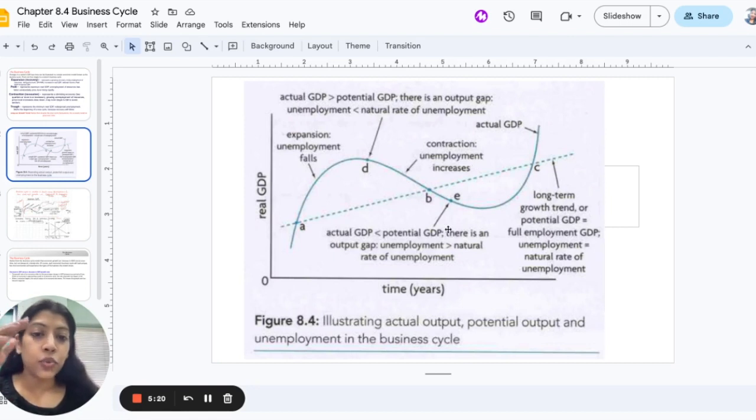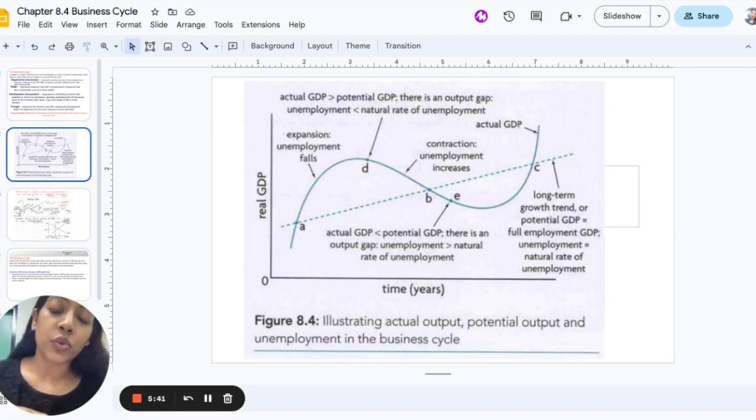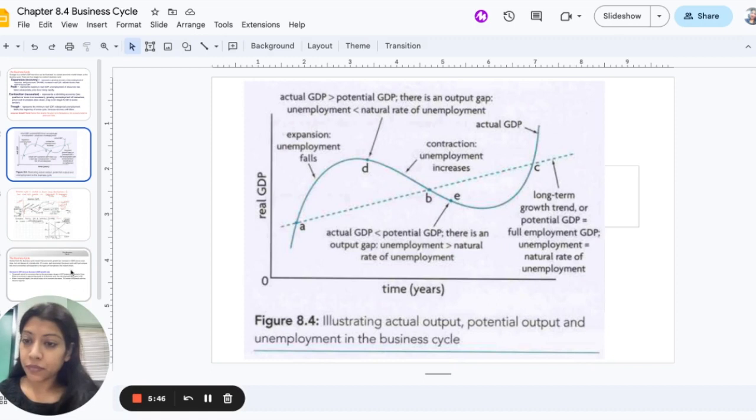Through the business cycle, you cannot see the price level because the business cycle only is looking at real GDP over time. So if you look at the difference between a business cycle and an ADAS diagram, whether it's the monetarist or the Keynesian model, it is actually going to show you the price level along with the real GDP. But this one is only concentrating on the real GDP and the change over time because it shows the short term fluctuations in real GDP. That's what the business cycle is about.